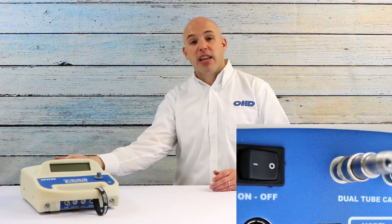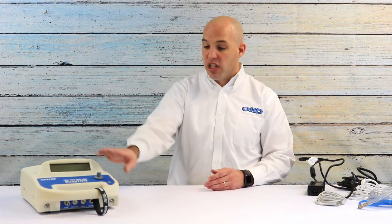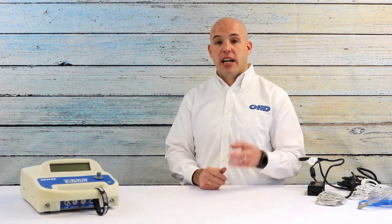You'll take the two clear tubes and run them to the back of the instrument, where you'll see two posts labeled 'dual tool cal ports.' Connect the clear tubes to those ports — it doesn't matter which goes where as long as the two clear tubes are side by side. Engaging the calibration consists of three clicks to the knob on the front: first confirm you want to perform the cal, then zero out the pump and hit proceed, then proceed with the calibration. The calibration takes roughly a minute.